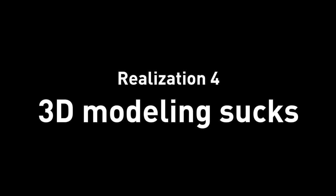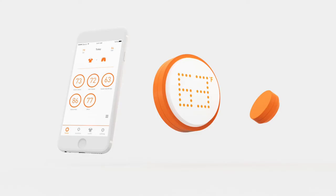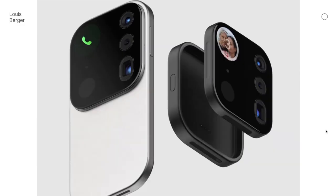Number four: once I finally got to learn 3D modeling in SOLIDWORKS, I realized I don't like the process of 3D modeling. I could eventually create 3D models for my school projects, but I wouldn't say I enjoyed the process — it felt like it was grilling me every second. I picked up Rhino and Cinema 4D later, which are better software, but still I prefer not to do the modeling. At the same time, I do really enjoy looking at the rendering of a 3D model. But that begs a bigger question: if I cannot really enjoy the end-to-end process of ID, how could I possibly enjoy working as an industrial designer? What do I enjoy? I enjoy creating digital products, software, apps. I feel way more free and liberated using Sketch, After Effects, and Framer to bring my ideas to life.